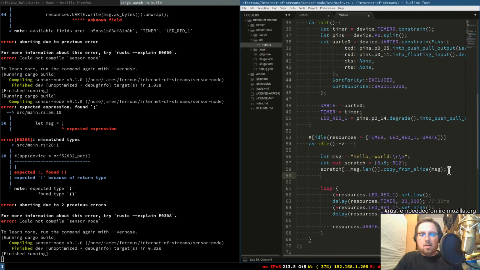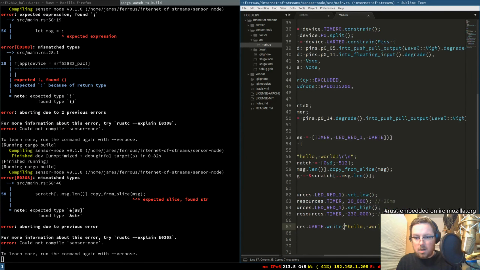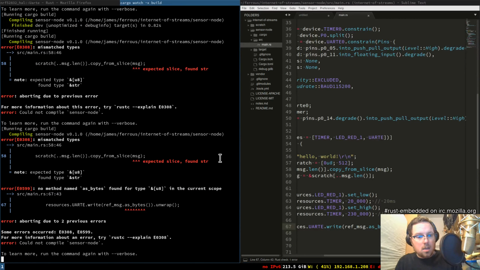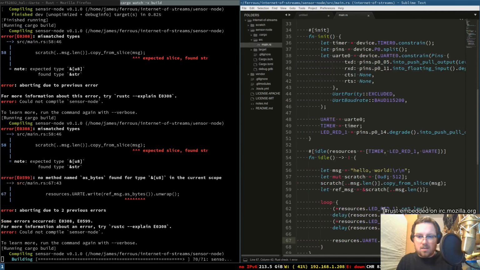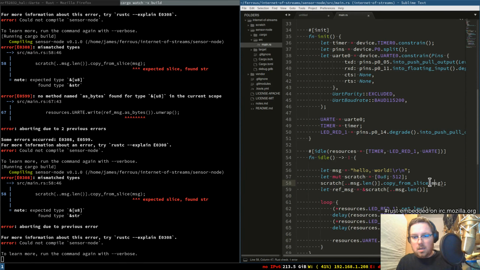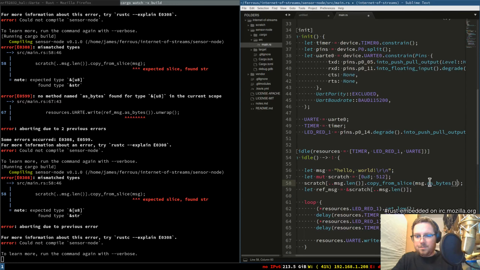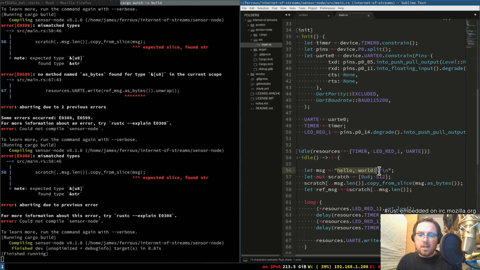And then we're gonna have this new let ref message equals scratch. It's gonna be an immutable reference to scratch dot message dot len. So now we've got this immutable reference that we can use, and then we're going to do this as ref messages byte. So now we know this is in RAM. A slice expected time, oh right, it already is a U8 slice because we don't have to convert from a str, and then it's going to be as bytes. Because when you convert from a string slice to a U8 slice, you need to use as bytes. So we have this now.